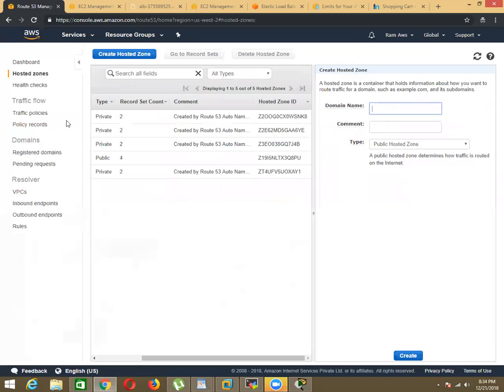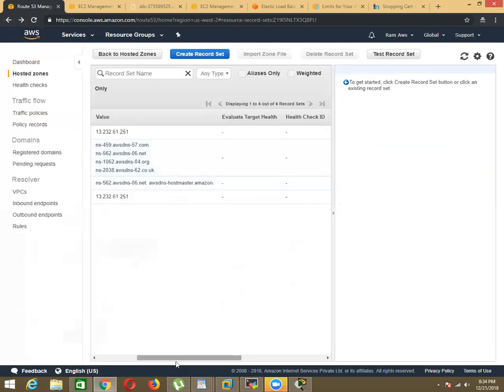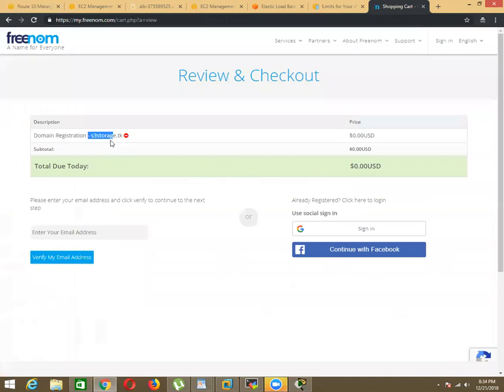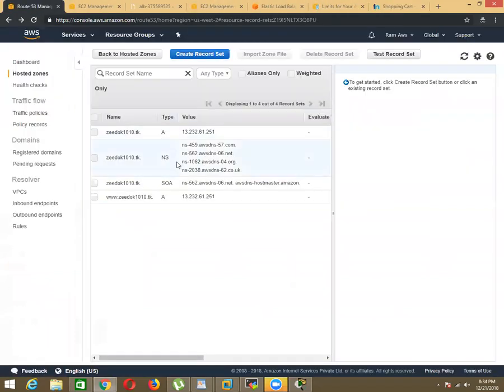Once you create, AWS will give you the name servers. So what you have to do is copy these name servers and go there. It has some name servers; remove them and paste the Route 53 name servers, then automatically it will get attached.